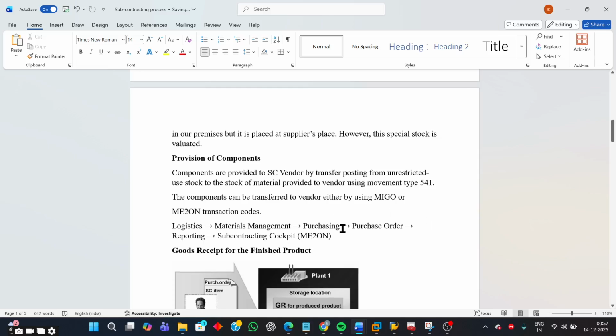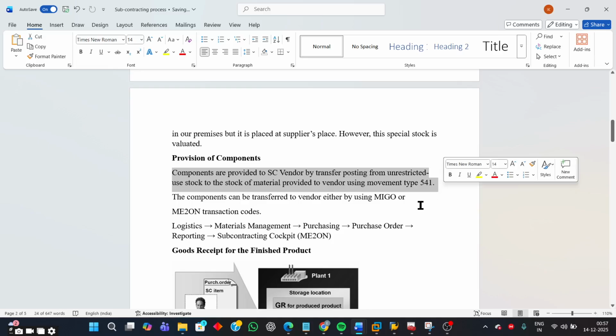Then provision of components. How do we provide the components of the subcontract assembly to the subcontract vendor? The components are provided to the subcontract vendor by transfer posting from unrestricted use stock to the stock of material provided to vendor using movement type 541.